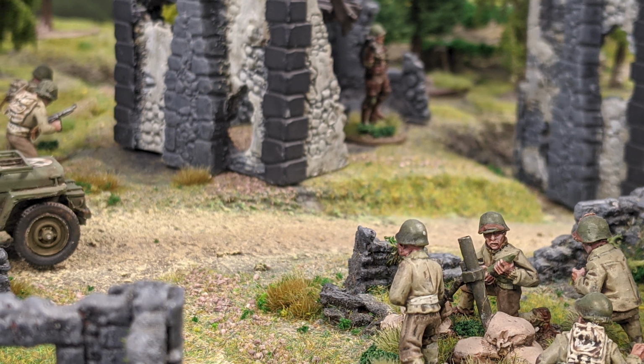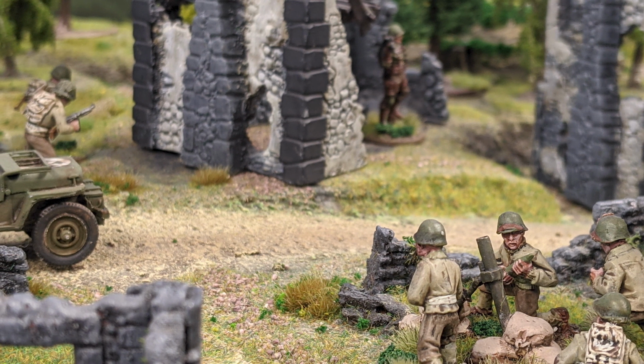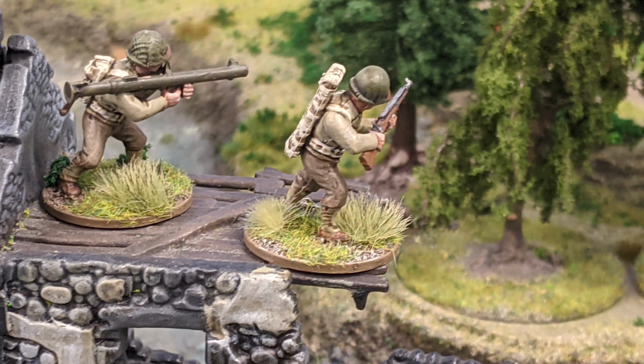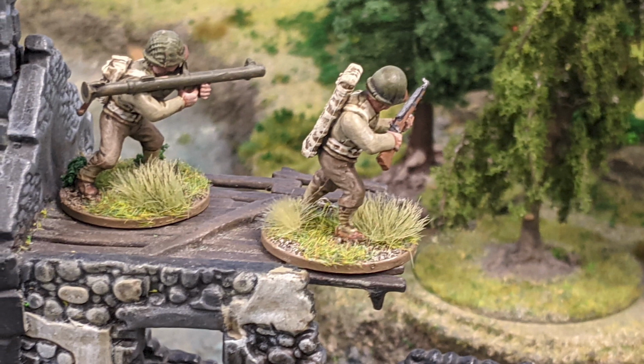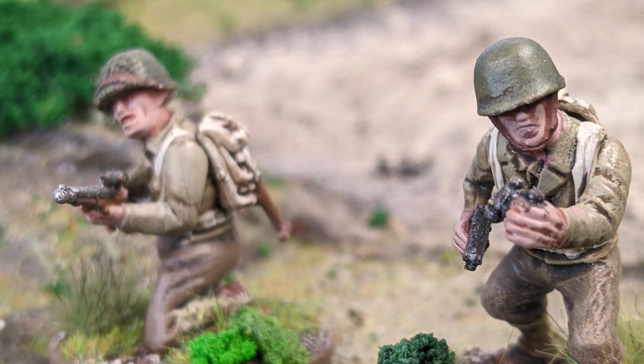When it comes to troops, I used a colour scheme which I devised from the website. If you have a look on the website, there are some beautiful painted models, and I just followed the scheme that I thought matched it. Light jackets, dark trousers, and just went from there really. I used a lot of Warpaints, which are our range of paints.